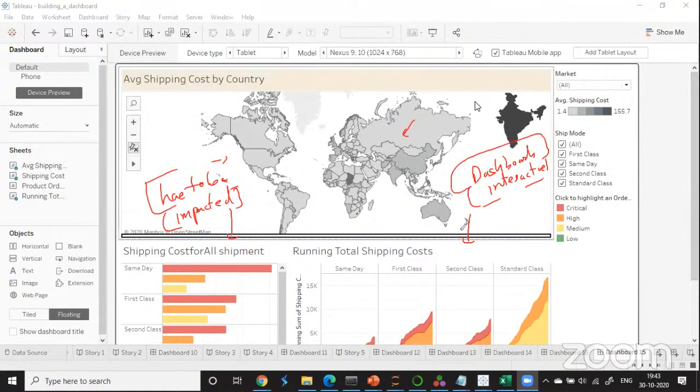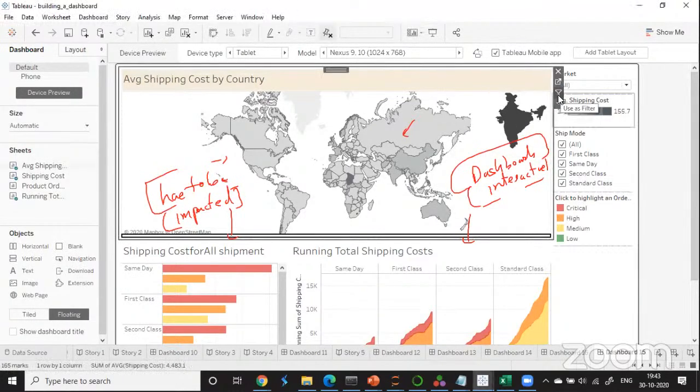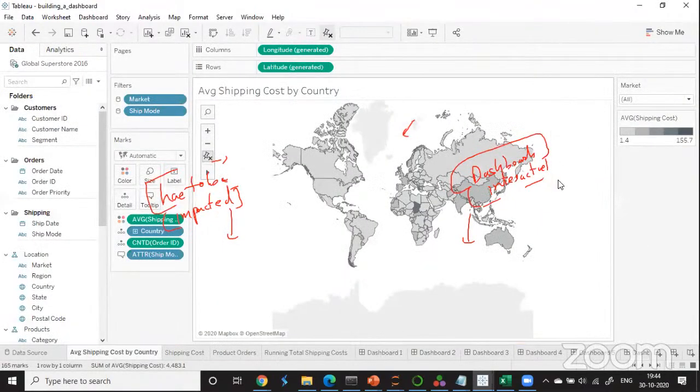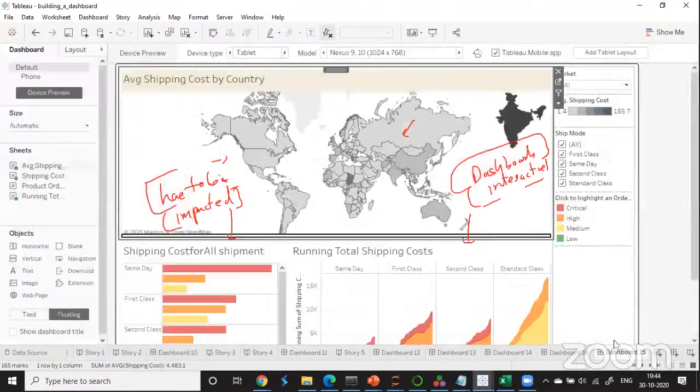So now I'm going to go to this visualization and you see you have these options, right? The first option is going to remove it from your dashboard, that you have seen when we were doing the concept of containers. Second option is going to take you back to your worksheet. If I click on this option, it is going to take me back to the worksheet. So I can go back and I can use this option if I want to go to my dashboard and see. If I want to go back to my worksheet, I can use this option, go to sheet. And then there is an option called filter. What is this filter going to do?